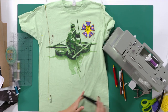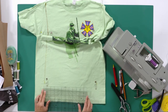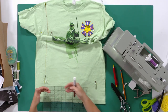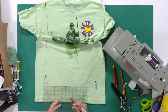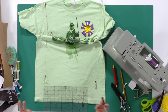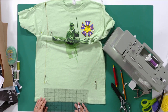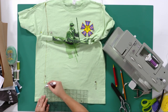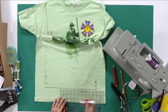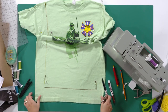Oh yeah, and I forgot I was going to shorten the bottom of the shirt a little bit for her. If you're going to shorten something, remember you need to leave enough excess at the bottom for whatever kind of hem you're going to do. Usually on a t-shirt it's like 3/4 of an inch or an inch wide, but you can make that however you like. I am going to cut that off here. I'm just cutting 3 inches off because I think that'll probably be about right. And I'm going to cut my piece apart here.